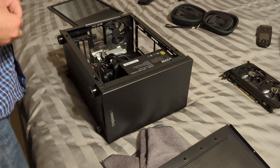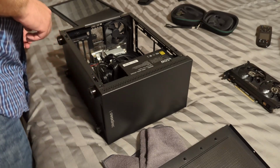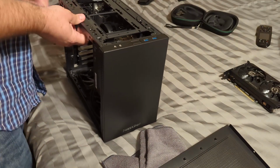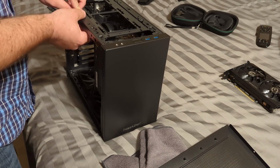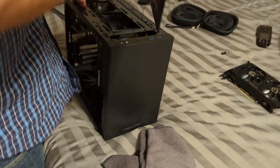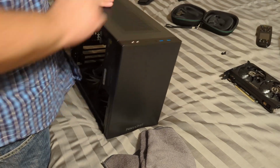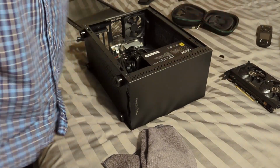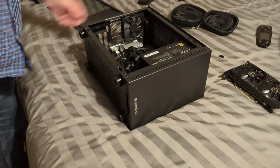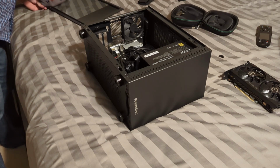Well, damn, one of these plastic clips broke. Oh, that's annoying. Oh, it's up here. You know what? I bet there's a way I can buy these clips online. So I'll just leave that one out for now. Screw it. All right, now let me grab the new graphics card, after I wipe this door on the inside down.